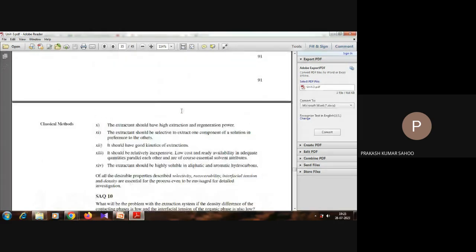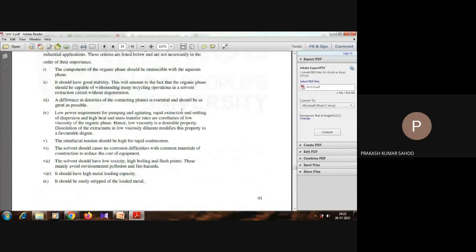So, in this paper MCH-002, you will get very few questions from this part, Unit 2 and Unit 3, solvent extraction. You should only remember the distribution law, distribution factor, separation factor, and distribution coefficient, these things. And what are the methods, like masking, ion exchange, solvation, chelating. These are the four methods which are used for the separation of the metal ion from the solvent.